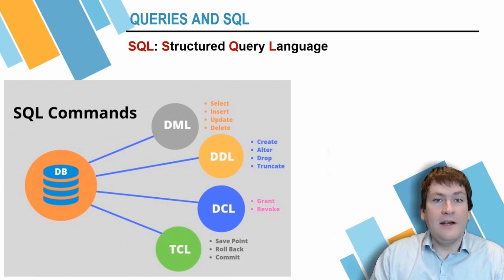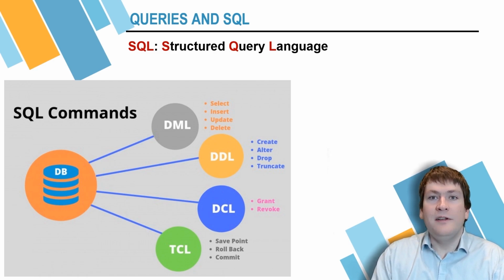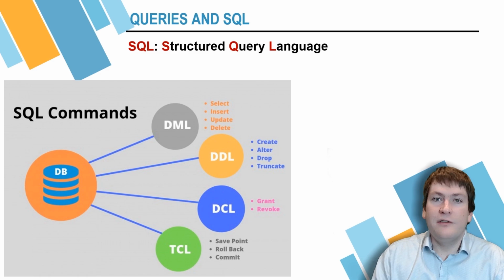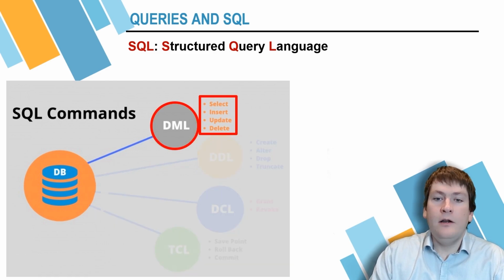There's also the data description language, which allows us to alter the tables and the structure of the database. There's the data control language, which allows us to set up access control policies, who can access what tables. And there's transaction control language. This is a little bit more of an advanced database topic, but it allows you to control what we call transactions. Don't worry if you don't know about that. That's something that would be covered in a more advanced database course. For this course, what we need to concentrate on is the data manipulation language. And that's going to focus mostly on 4 different commands: select, insert, update, and delete.